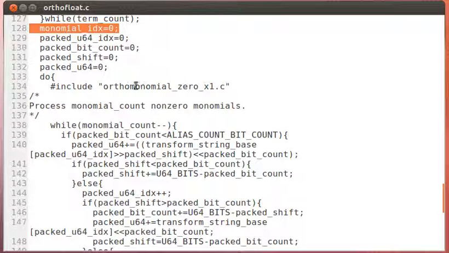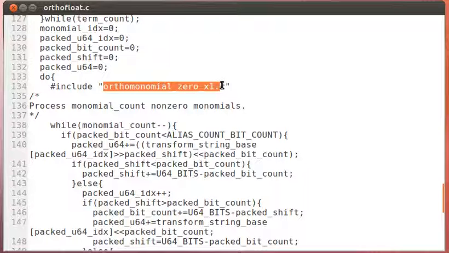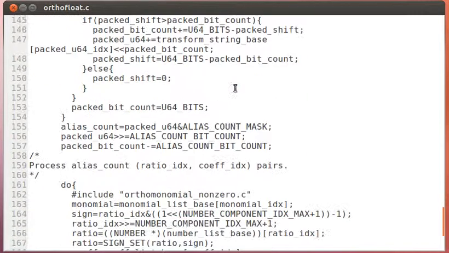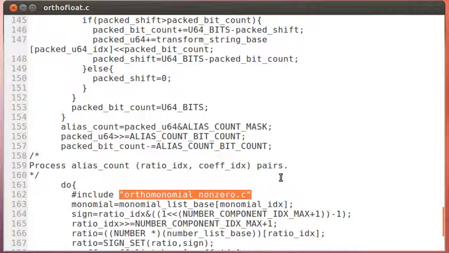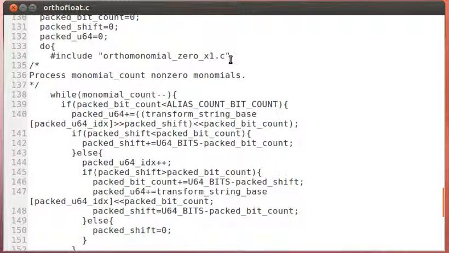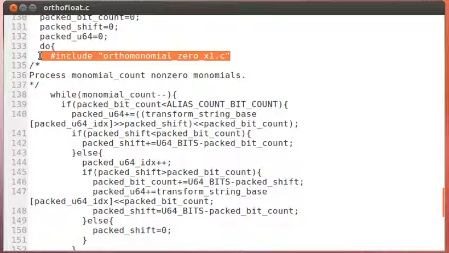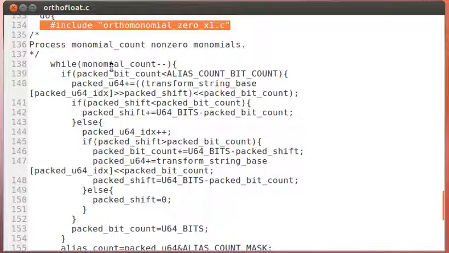So we skip big blocks of binomials that we don't need, and later we process those binomials that we do need to use. The first thing here is basically instructions that find out how many monomials in a row are 0, and we skip them and don't do anything.